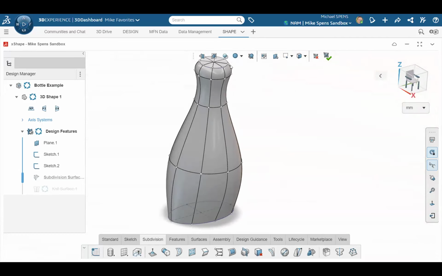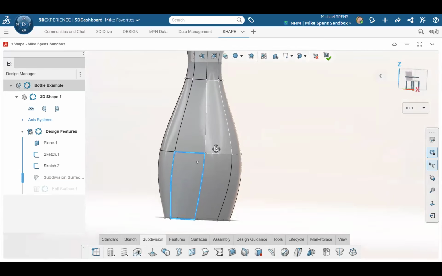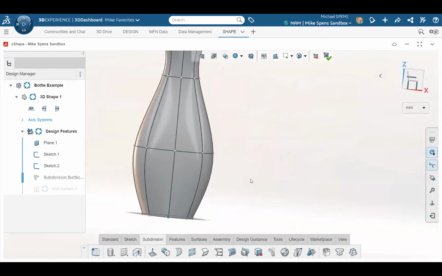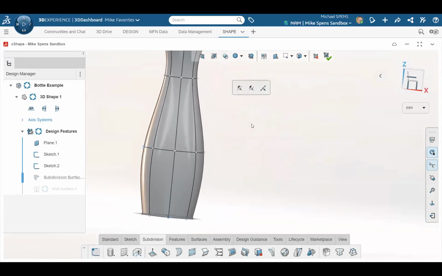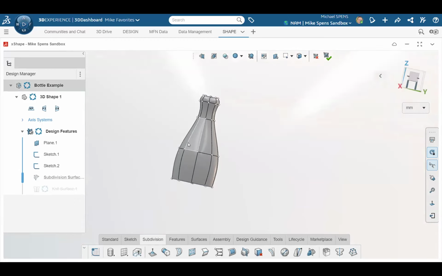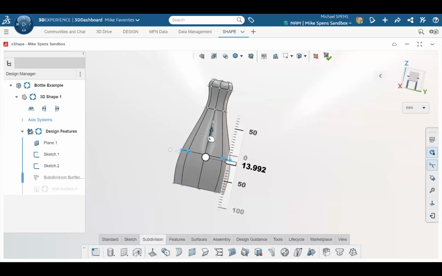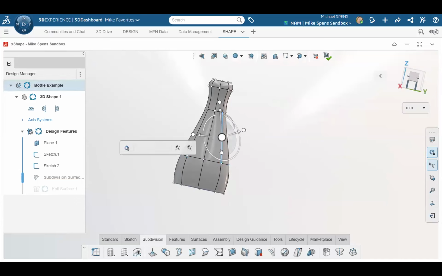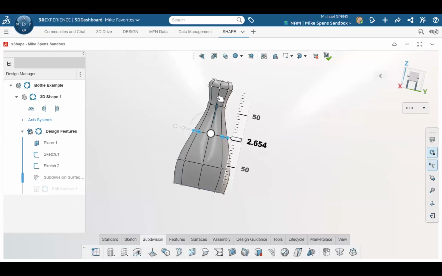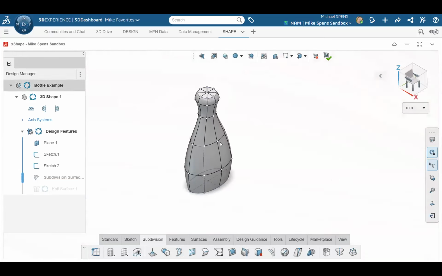Right. So it's more some of these other things that I'm doing, like for example, here in the middle, I want this to be a little narrower in the middle. So this is more of just, hey, does it look right to make the bottle that I'm looking for? I don't know if you've ever had somebody come to you with a design and say, hey, can we just tweak this a little bit, especially if it's a contoured shape, and you're like, oh, the features I used aren't really going to work for that. But you can see what I can do here. Let's do it about that. Now I'm holding the bottom and top.